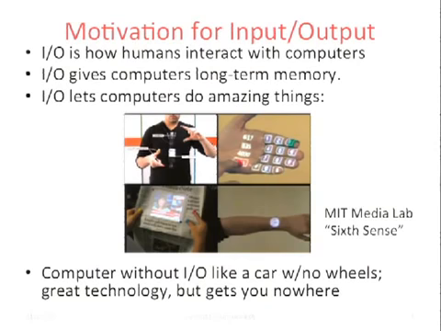This is a picture of the original Sixth Sense. It's something that you could only wear at MIT. You basically have a camera and a little projector that you wear, and it recognizes hand gestures. It's really very cool. There's the trick of typing a phone number on your hand. If for some reason you think projecting a watch on your wrist is better than wearing a watch, you can do that. And if you're a Harry Potter fan, you can watch newspapers that have moving pictures. So it's cool stuff. I don't know if this is your quote, Dan, but basically a computer without I/O isn't worth anything. You can come up with your own analogy. That'll be for next time.